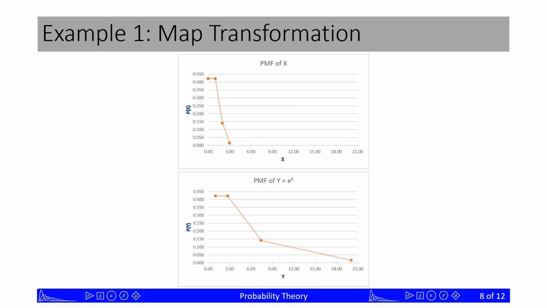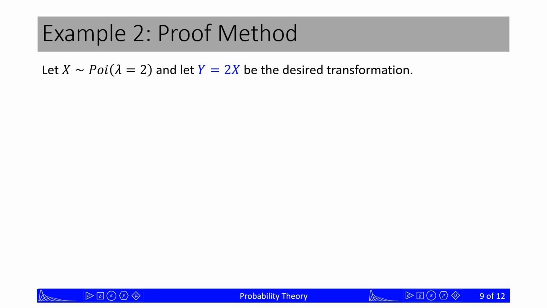So now we see the effect of this transformation. This first example used the method that is usually taught. However, many of us prefer to use the derivation method from the proof, since it is sometimes easier to remember and may prevent careless errors. Our next example will use the proof's derivation method. In this example, we use the derivation method that we saw in the proof for a simple transformation of a Poisson distribution with lambda equals 2.